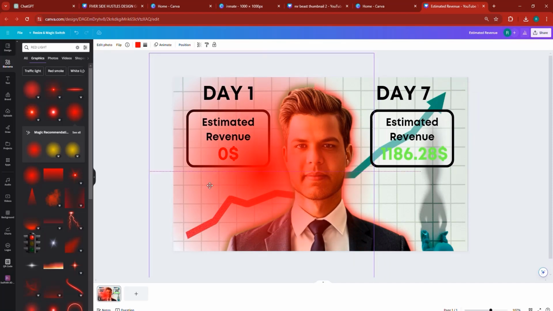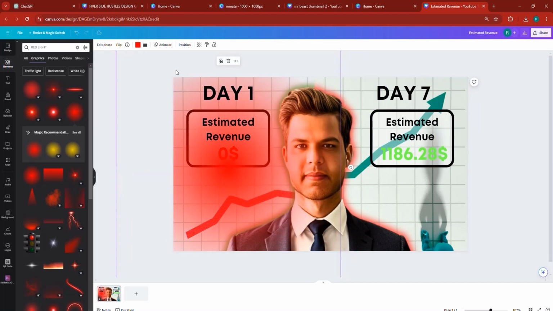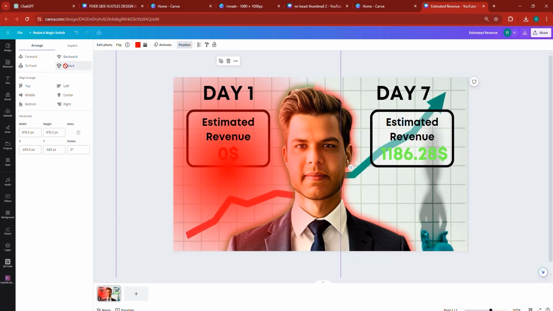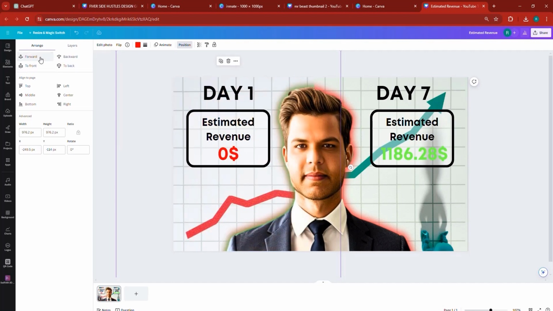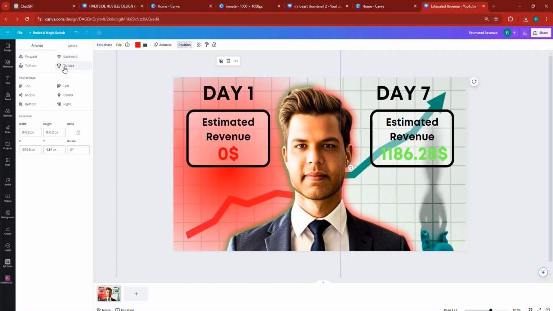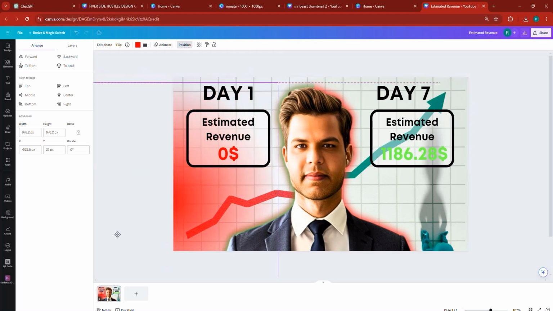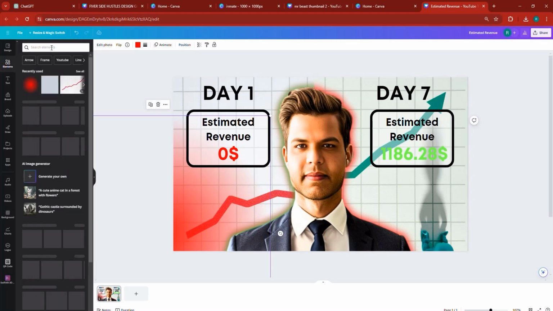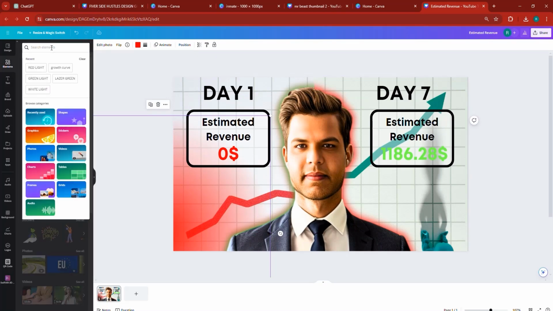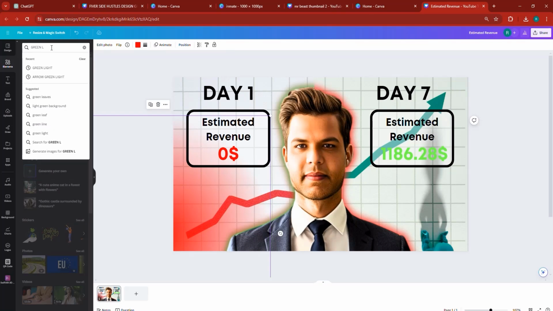Now it covers the first part of the screen, but move it slightly gently here. Position it to back and then forward it once or twice. Yeah, I think forward. Right, not once, backward. As you can see, because there is an image, these are not all shapes, so you can just slightly move it here a bit to the bottom in order not to impact the video, and then you can go to elements and look for green light.